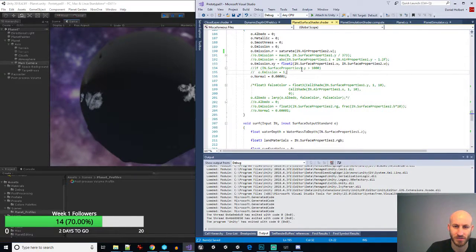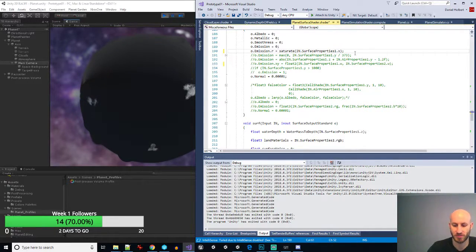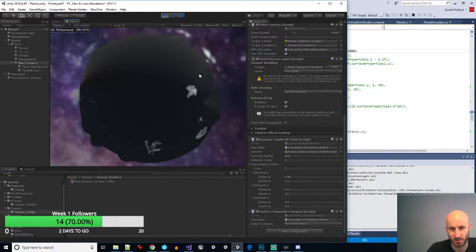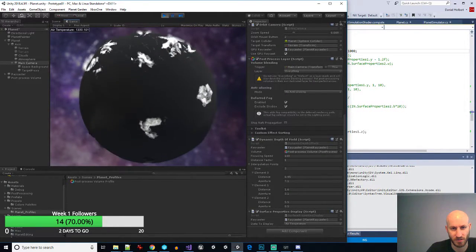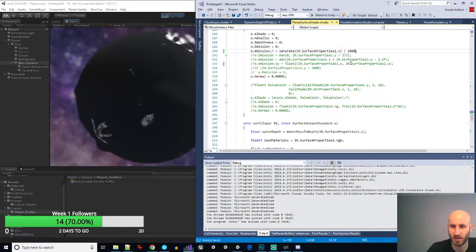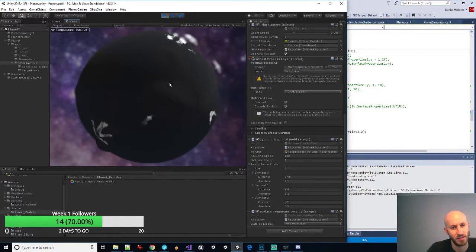So if I want to look at, for example, elevation, I can do, and it's in meters, so maybe divide by like 1,000. If that does anything. Maybe I didn't raise it up that high.